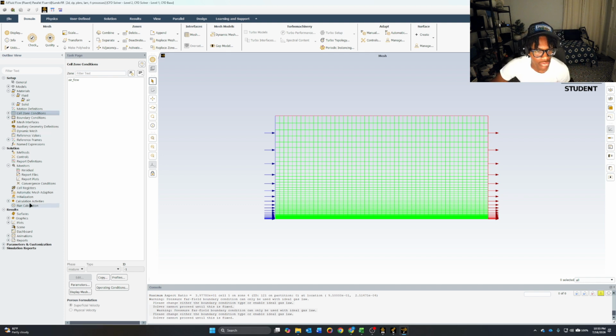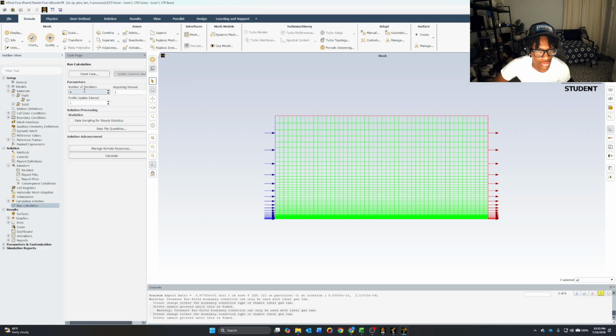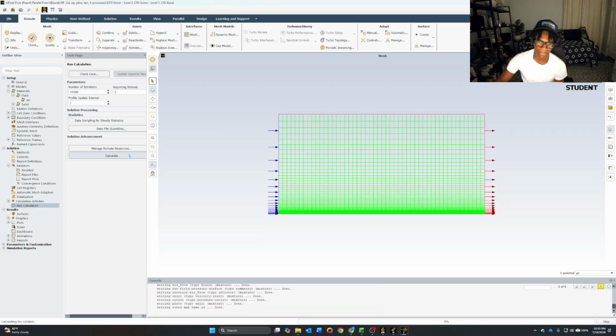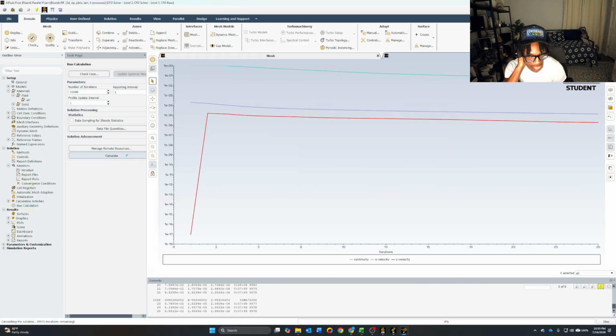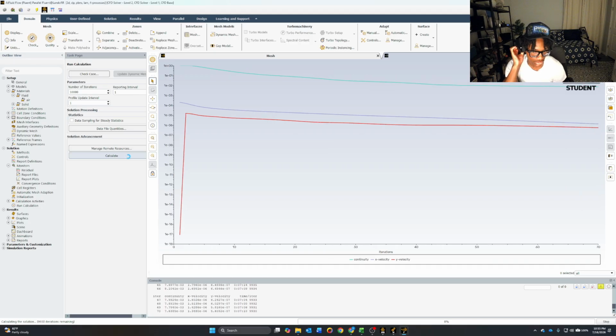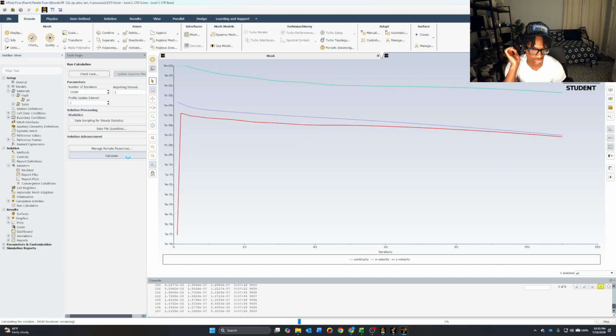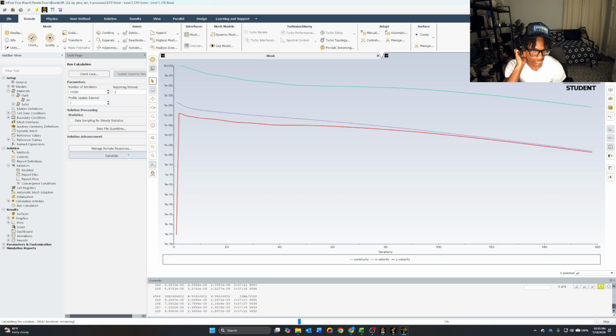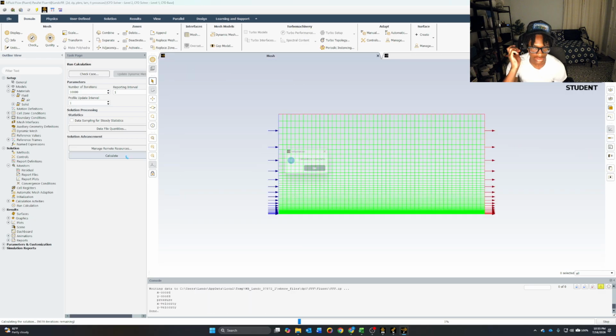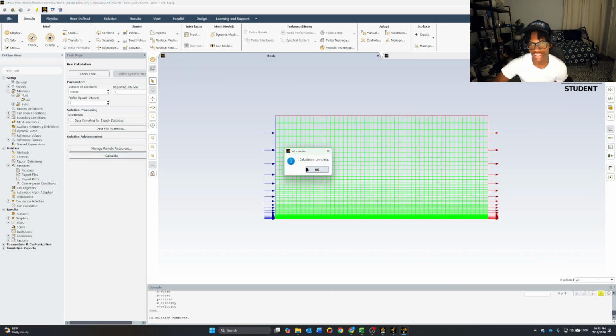So what we're gonna do is we're gonna go to run calculation. We're gonna go to number of iterations and we're gonna change this to 10,000. And everything else should be good to go. So we're gonna hit calculate. And you're gonna see it in the console. It's gonna run everything. And here's our residuals. See everything here. It's gonna go through as many iterations as it can. Trying to get as much data as possible. Then it's gonna be done. Is that calculation complete? Perfect. So we have everything here, scale residuals, and we have our mesh still.